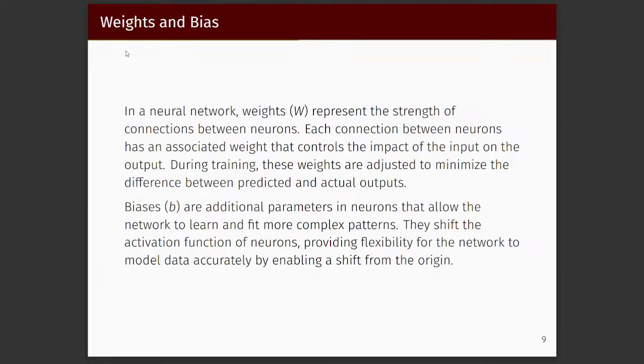And moving on to the next page. Yeah, so weights and biases. We will deep dive into what weights and biases are. You can read this page, what I explained earlier about weights and biases. That's all for weights and biases. If you really have to go deep into that, you can study on your own.